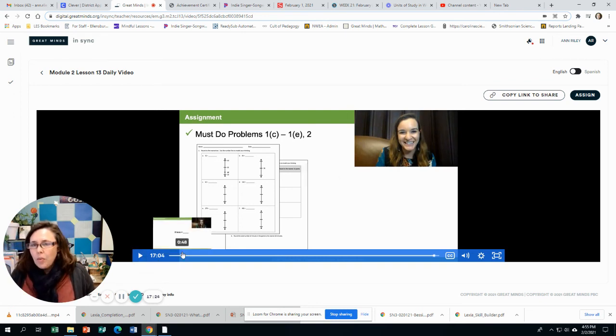All right, you've got it now. So 1C through 1E. So that's going to be 1C, D, and 1E. And then do number 2. And when you finish those, make sure you put them back in your blue folder or in your math game bag so you can bring them back to school so I can take a look at them and see how you did on this lesson. All right, great work, and I'll see you all soon.